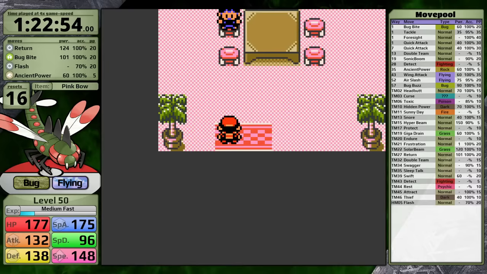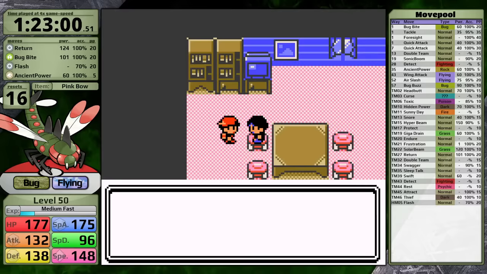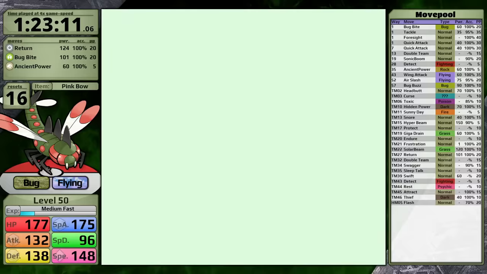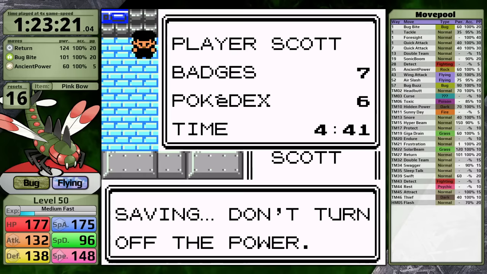Okay, move deleter. Let's get rid of Flash so we can get Air Slash. It rhymes. Nice. Bye-bye, Flash. Hated having to use you. Why do you have 70% accuracy? Just terrible. Okay, now let's face the rival. By the way, this is why I always knock out the Slowpoke guy, because you have to come in from the north entrance. You cannot get into the south entrance at this point in the game. I guess you just have three moves for a little bit. It's kind of weird.